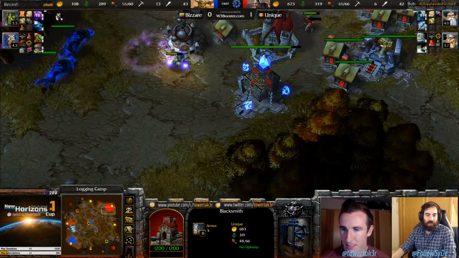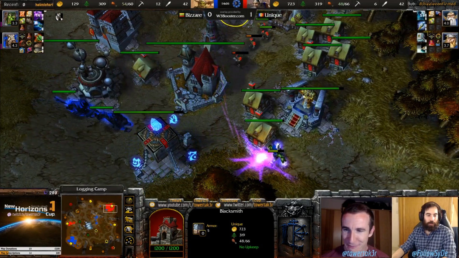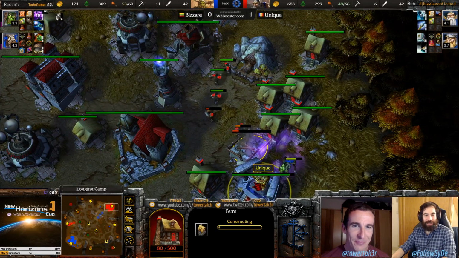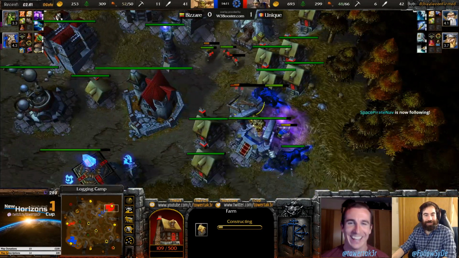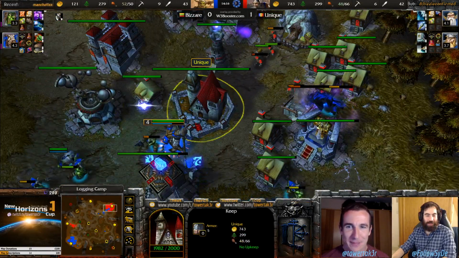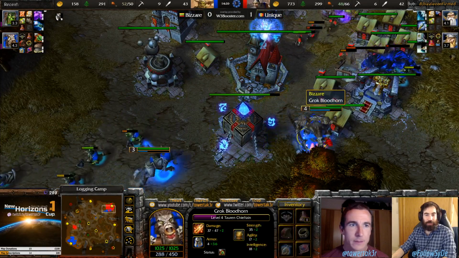And now the expansion is gonna fall. The grunt is looking for a way to get in. Yeah, he's like, please let me in. No! Blade is like, nope. Another farm. Oh my god, that's really well played though. Yeah, that farm placement was golden. Do we have pillage? We do, yeah.